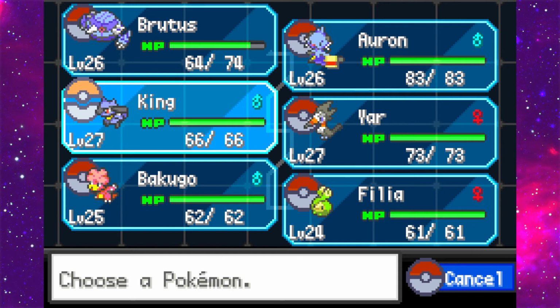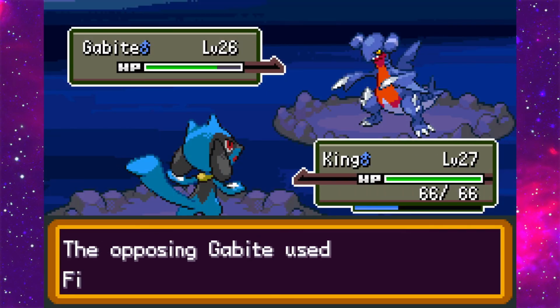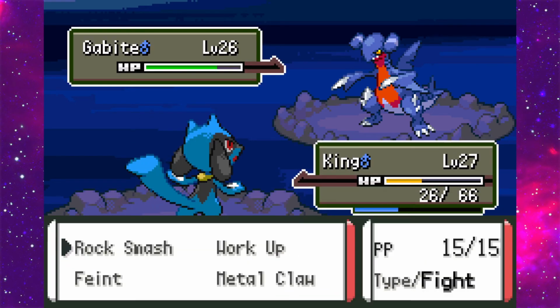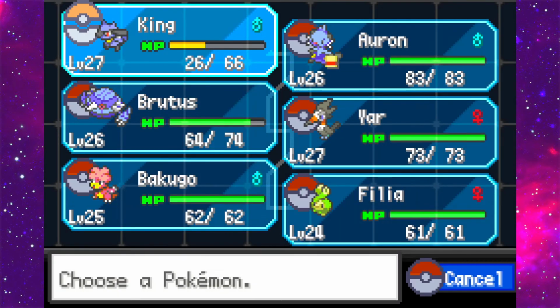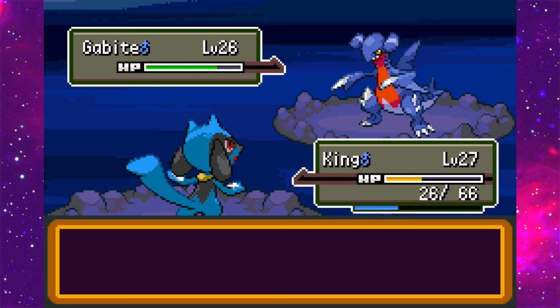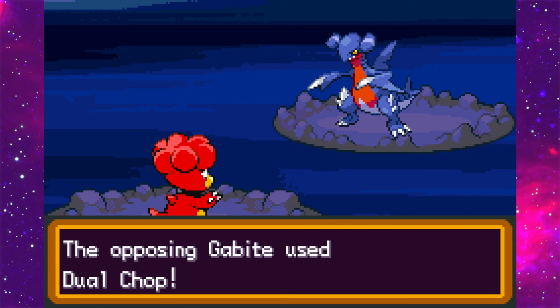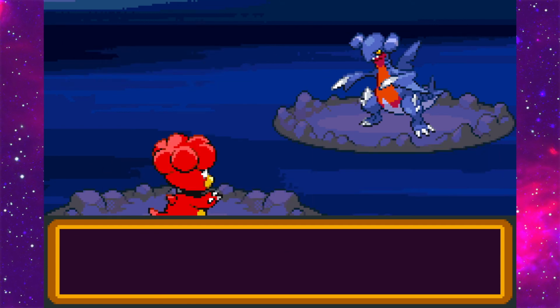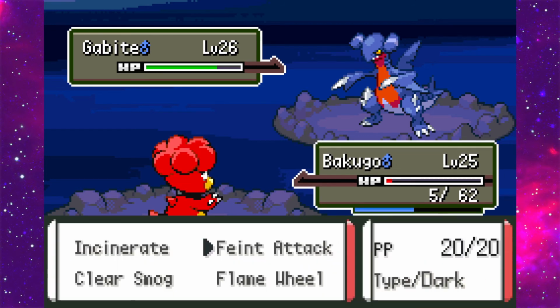Let's go. Get into King. Oh, Fire Fang. I mean, that works as well, I guess. I'm gonna do that again, huh? Do it again. Oh, Dual Chop. I'm dead! I'm alive! But I'm not faster.